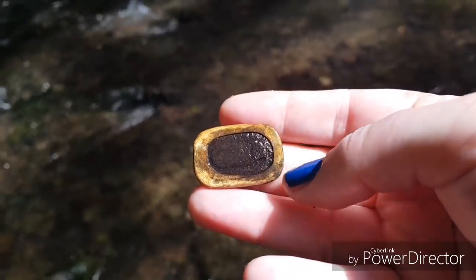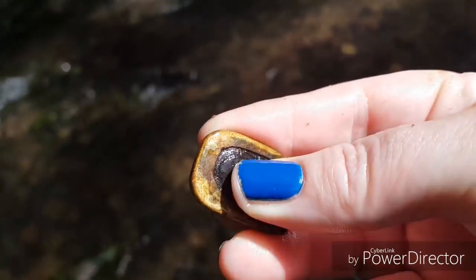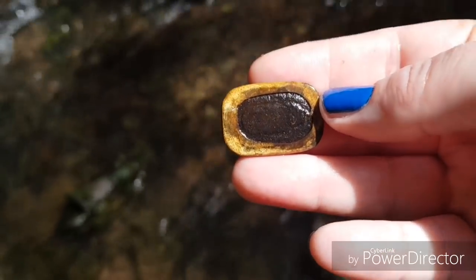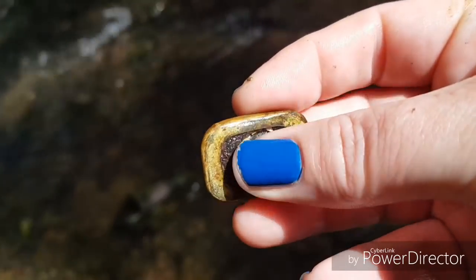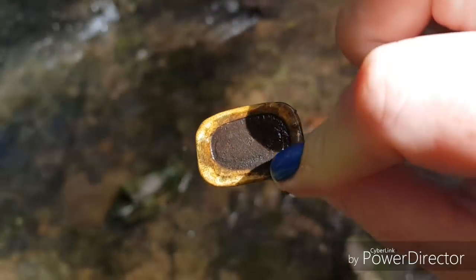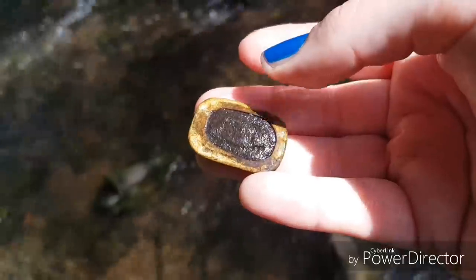Hello guys, I've just pulled this out by eye. It's such an interesting shape and it feels sort of quite good quality. It was obviously made to be something. Hopefully you can get a good enough view of it there. And it's obviously broken off of something, so I'm not sure what I think it is. Maybe it was, I mean, I really don't know. So if you recognise it and you think you can ID it for me, then let me know. I'm going to keep it just in case.